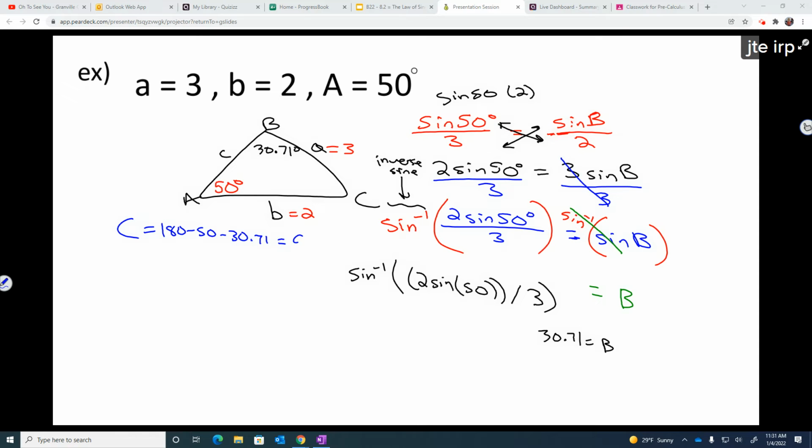And we're getting 99.29 for big C. Now our last step, we have to go back again to what we did yesterday. Get this little c. Then start here like we did with the other one. We're going to take the ratio that we're given, the sine of 50 over 3.